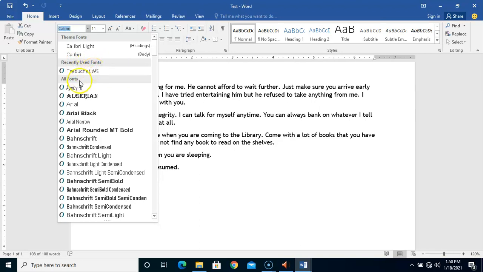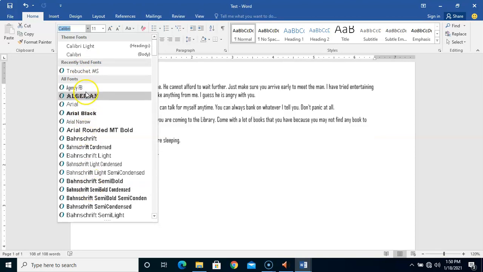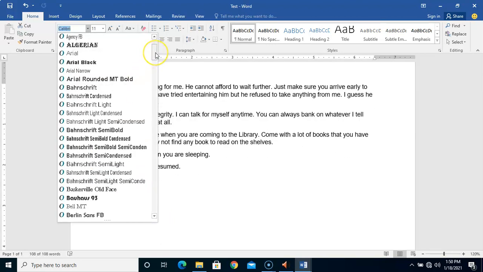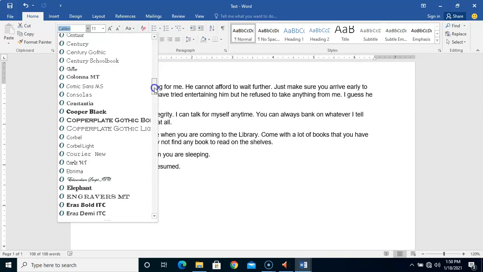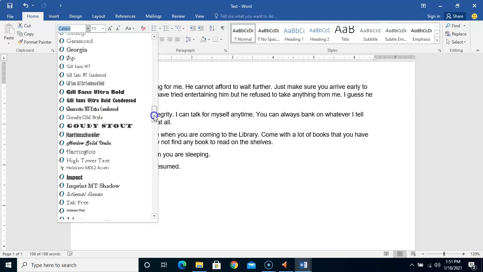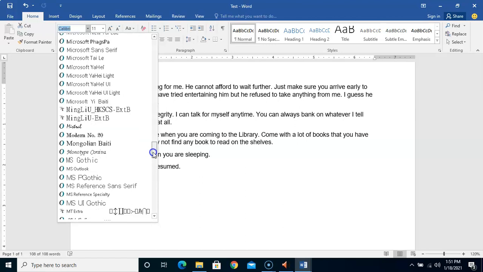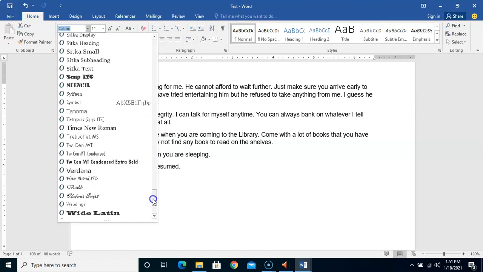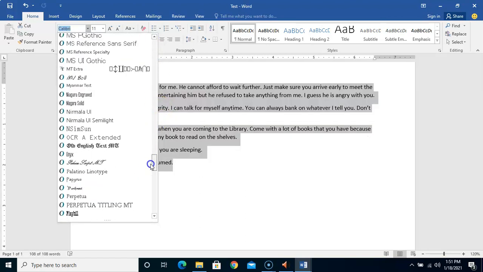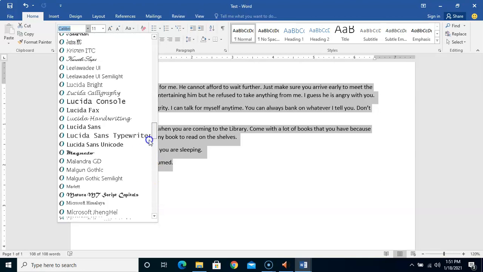But this is the list of all the fonts. Can you see them? So you can scroll down here by clicking the drop down button, or you drag the slider. Okay, sorry, not drop down bar, it's a scroll bar. So you can click the scroll bar, just drag it to see everything from the beginning to the end. So look at all the fonts we have on this system.